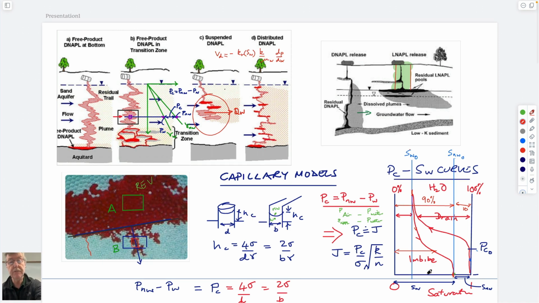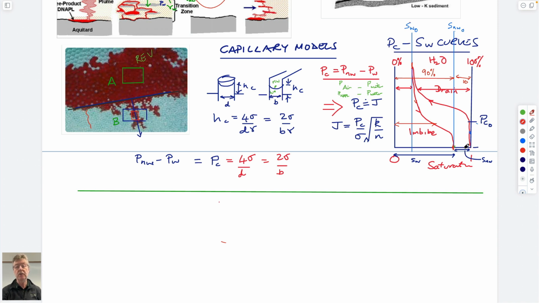And we described all the individual features of it. Once you force it in, this is the pressure, the so-called bubbling pressure, or PC0, at which you get entry of this red fluid into the system. If you keep on raising the pressure to push it in, it saturates progressively more and more of the pore space, progressively smaller and smaller pores, until it reaches a limit where you can't get any more water out. Then if you back off the pressure, you come down a second curve. We call the first one a drainage curve because it's draining water out of the system. We call the second curve an imbibition curve because it spontaneously imbibes, because the water loves the quartz.